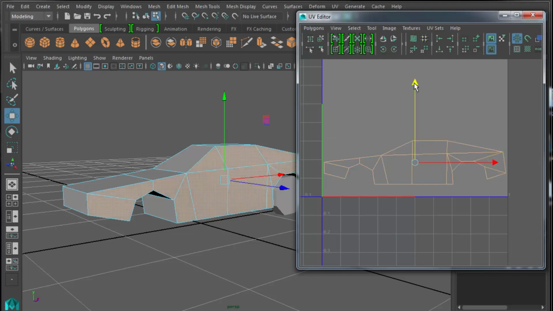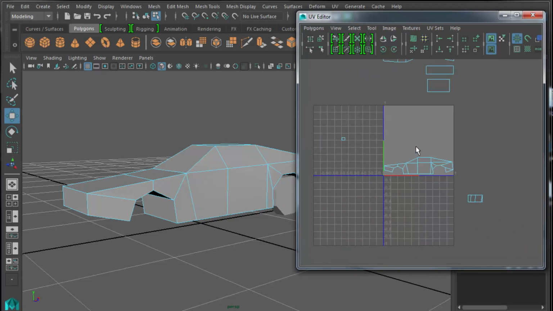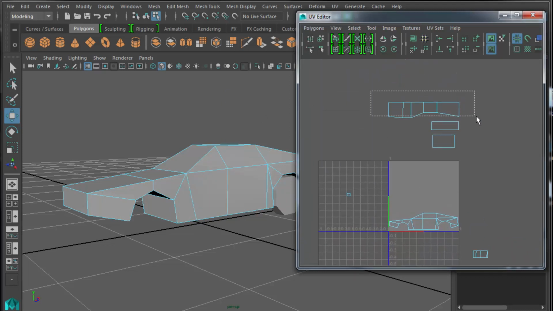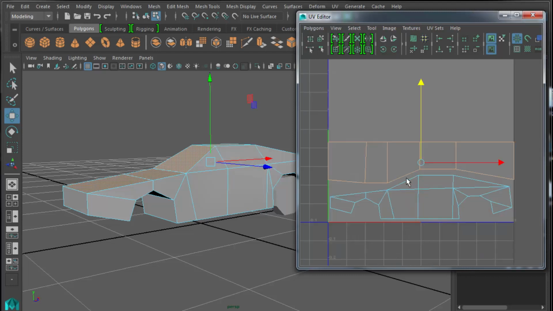So I'm moving this kind of to the bottom here. Again, I get the slightest amount of pixels of room because that's going to be a very important part of the car. The next one, the second most important part of the car, is this kind of hood windshield section, and I'm going to drag that down. Seems to fit close enough with just enough of a gap over here.